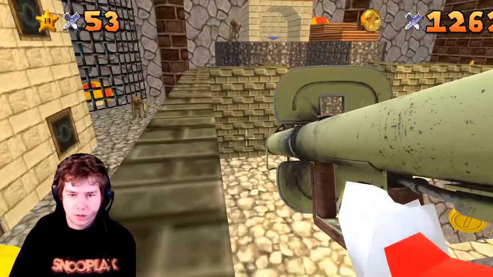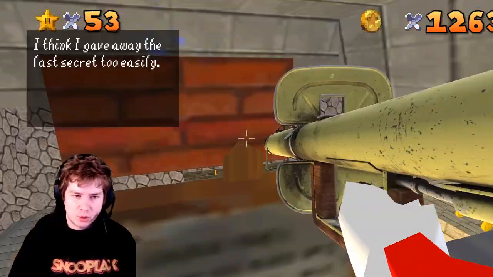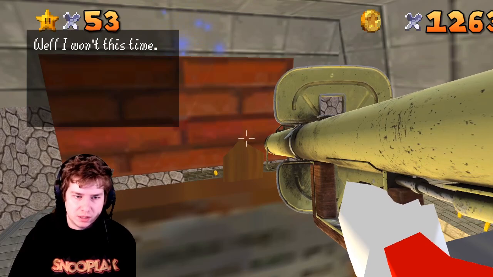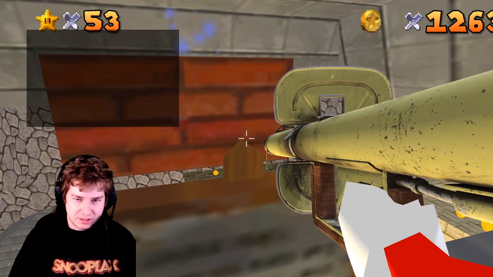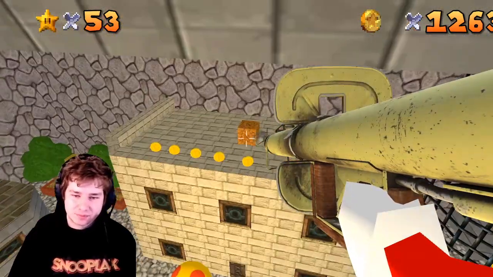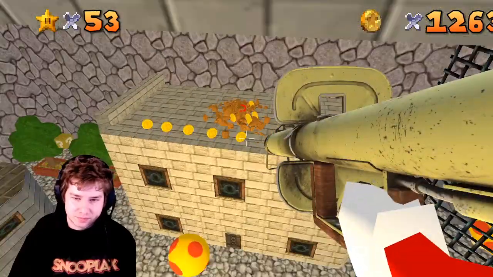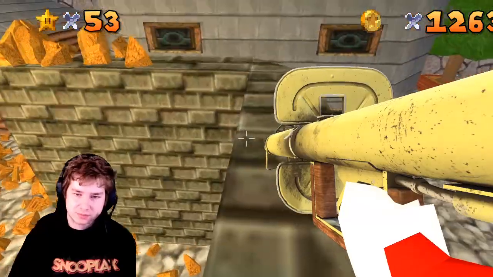And then I think that's our last one, hopefully. I think I gave away the last secret too easily. Well, I won't this time. There's not a secret warp behind me. Ha, try finding it now. Yeah, right over there. Right over here.